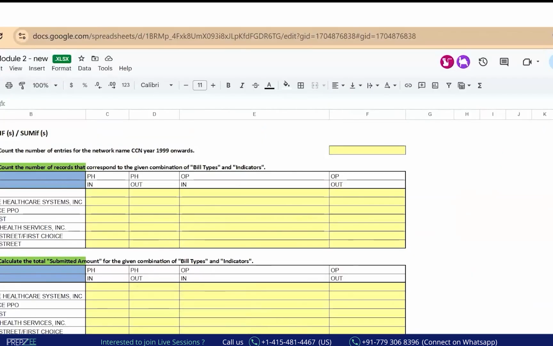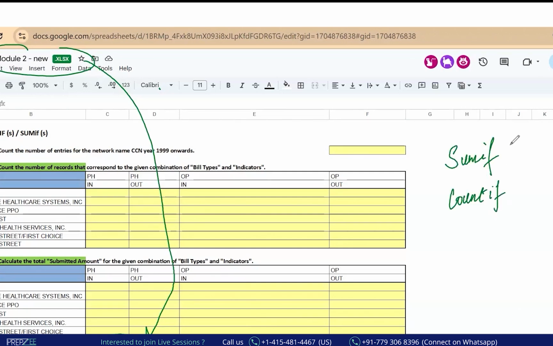So in that Excel module 2, as you can see on your screen, in the function arrays, you have 2 functions named sumif and countif. Technically, there are 4 functions. When I say sumif and countif, if it is a single condition, then it is sumif. If it is plural, then it is going to be sumifs and countifs. You can check it out by putting an equals to symbol and see whether you are all able to see these 4 functions in your tab or not. Everyone, just quickly check it out.